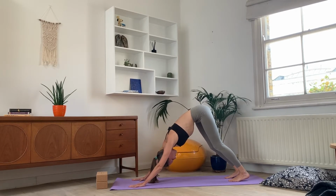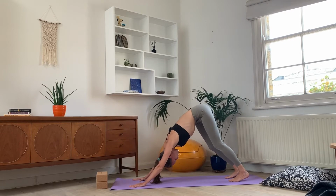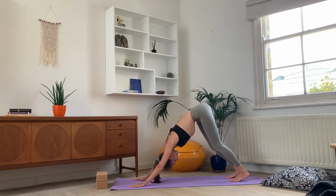So make sure your fingers are spread. You're pressing through the hands into the mat. Firmly, shoulders are away from the ears. Tailbone is looking up, and we're trying to make a straight line with the back, neck, head, and the arms. Head and neck are relaxed here.